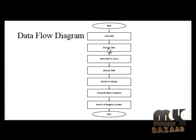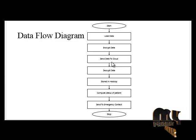Next process is encrypt data. Here the encrypted data and the encrypt count. And next process is send to cloud. In the data processing unit, the filtration and load balancer server have the basic responsibilities such as filtration of data and load balancing of processing power. Filtration identifies the useful data for analysis since it only allows useful information, whereas the rest of the data are blocked or discarded. Hence, it results in enhancing the performance of the whole proposed system.